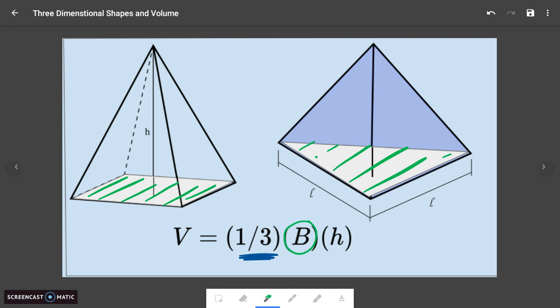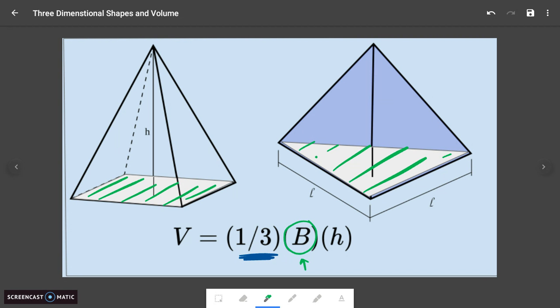And again, you can have any side length for our pyramid here. It could be one with a base of a hexagon, which is a six-sided shape. You can have something that has a decagon on the bottom. So you can have unlimited sides on that bottom piece, but it's still going to follow the same formula. It's just going to be more complicated to get the area of that base.